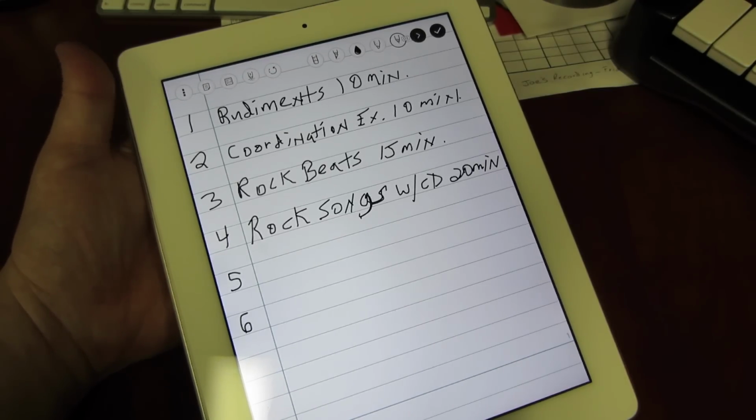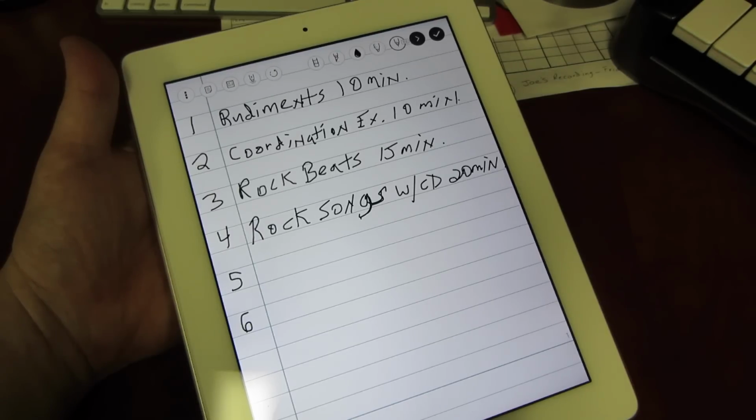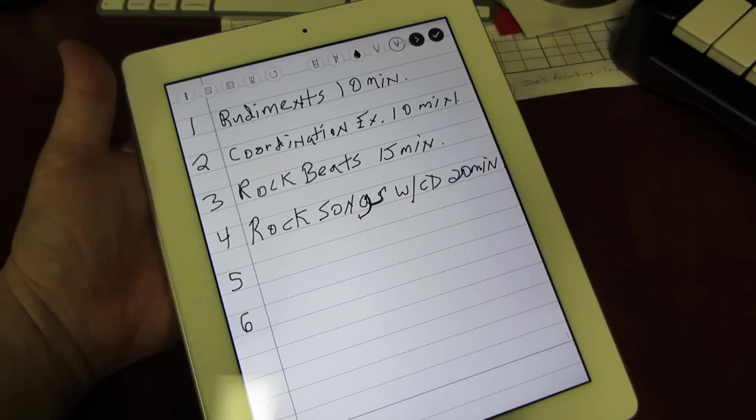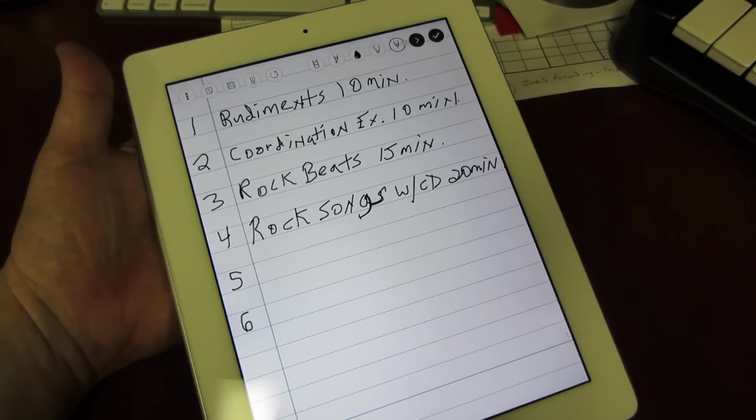I think it's really good to get the performance of the song down, so that you're pretty solid on where everything falls. And when you start a song from beginning to end, you've got to know it, know where you are at every minute of the song. So it's good to practice those from beginning to end all the way through, so that you get the full arrangement. And any parts that you do forget, keep going over that part till you get it really comfortable.